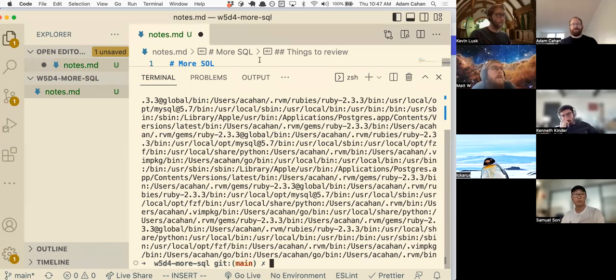Yeah. So we've talked about this path environment variable and the shell environment a little, but not a lot. And I just wanted to quickly touch on that to give us a little more context too, especially because we're running this PSQL program from the command line. So anyone maybe want to share their two cents on what this path variable is?